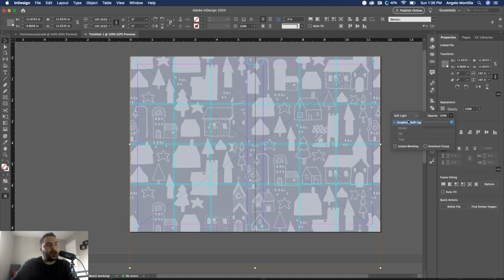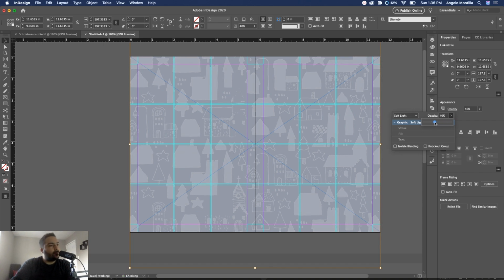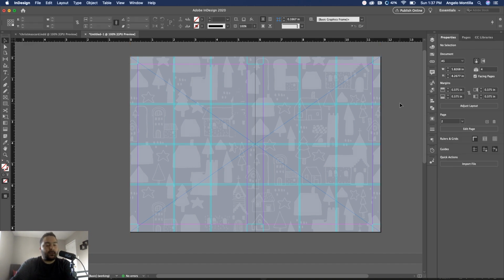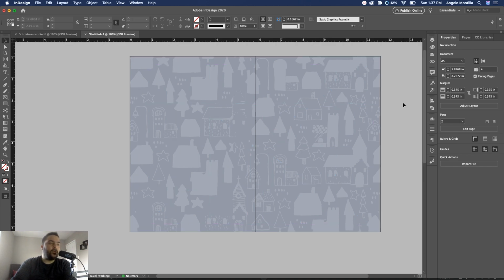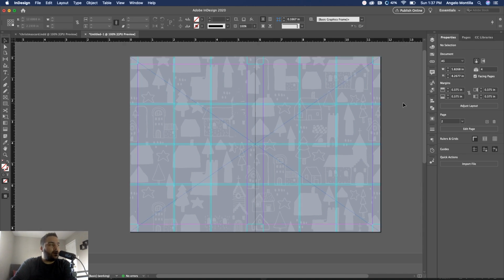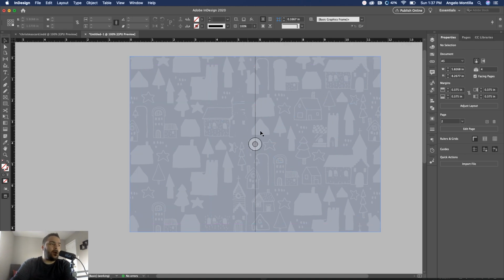So I'm going to go to the opacity here. You can make it anywhere between 20 and 30. Let's make it 40. 40's good. If I take my guides off briefly, click anywhere off on the baseboard with your selection tool and press W on your keyboard, that will toggle your guides on and off. So you can see your work here without the guides on. That's essentially what I want to do. So that's two steps down.